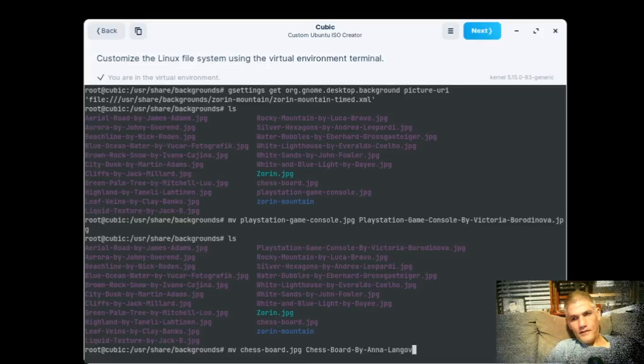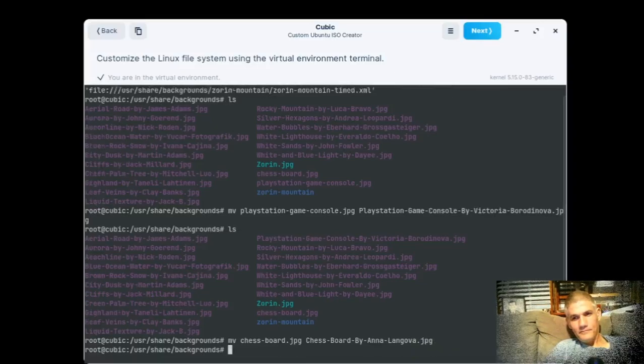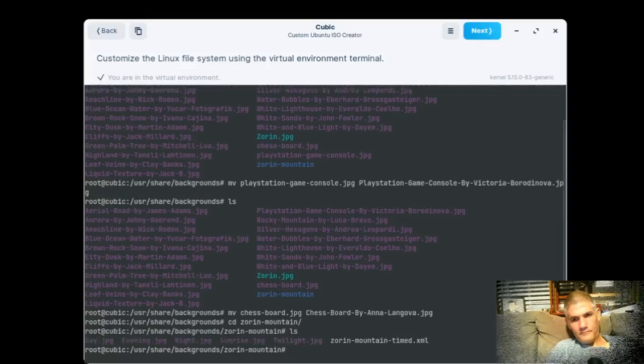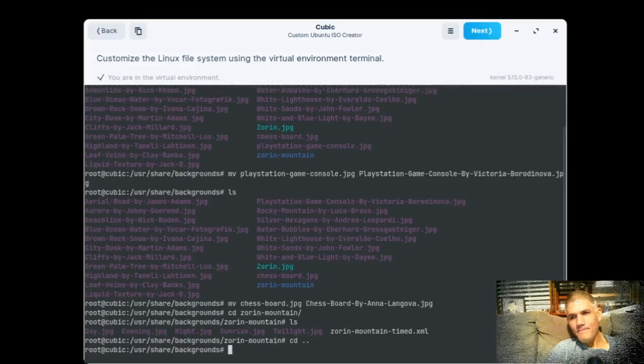Right? And Mrs. Langover did the chessboard. And I'm just checking this directory. There's no need to perform this step. I was just curious to see what was underneath it.